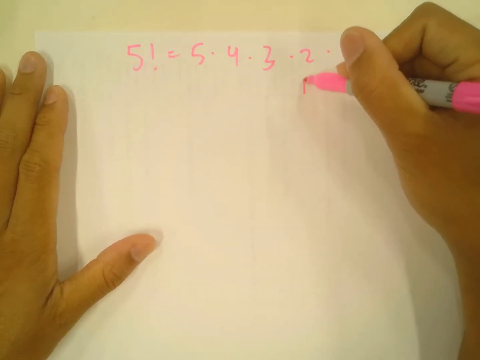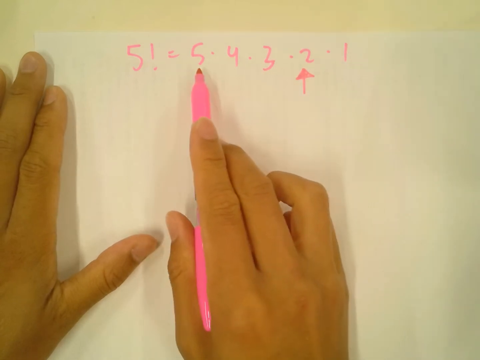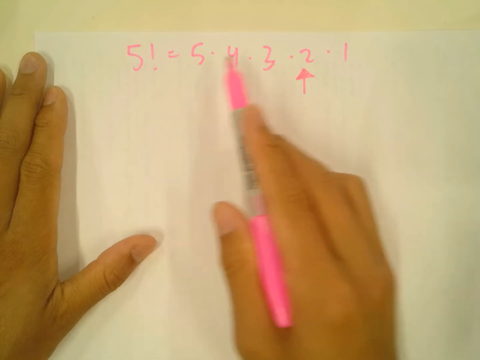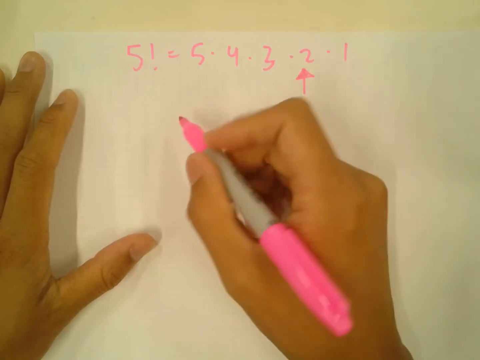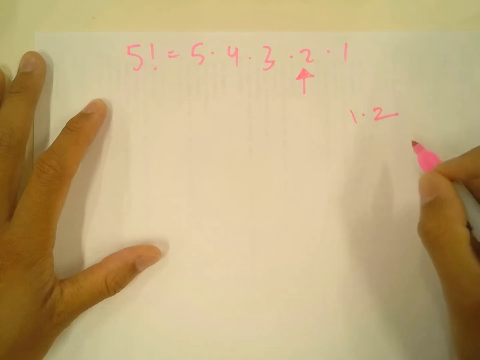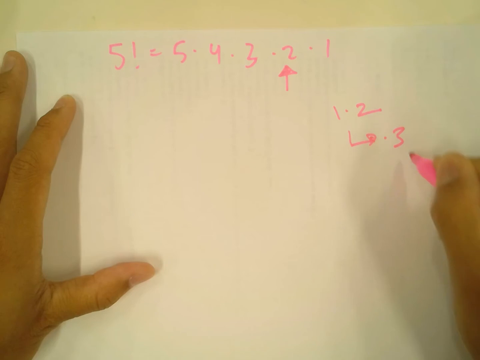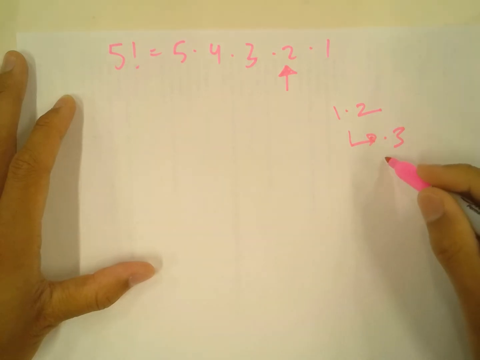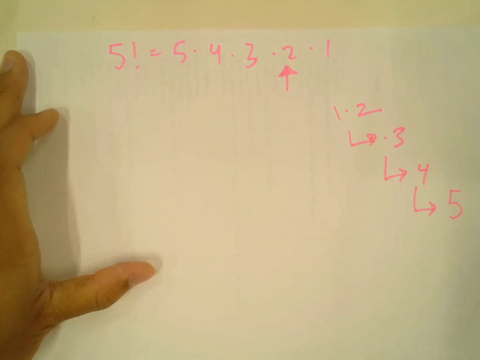is I would have a loop with the counting variable starting at 2 and incrementing until 5, and use that as my multiplier. And so the first iteration of the loop, it's going to do 1 times 2. The next iteration of the loop, it's going to take that and multiply the answer by 3. Then the next iteration is going to take that result and multiply that by 4, and then finally it's going to take that result and multiply it by 5, and that should end with our factorial.